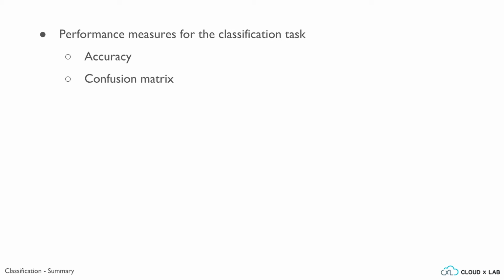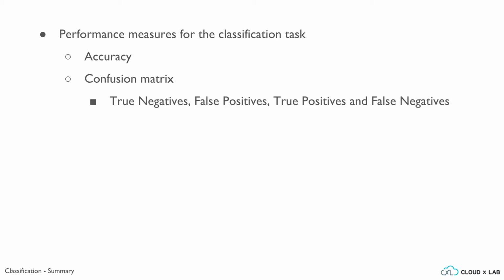The general idea of the confusion matrix is to count the number of times instances of class A are classified as B, and so on. Each row in the confusion matrix represents an actual class, while each column represents a predicted class. Then we learnt about various terms associated with confusion matrix. Then we learnt about precision and recall. Then we learnt about F1 score, which is a single metric combining both precision and recall.